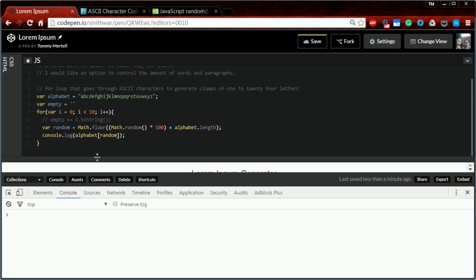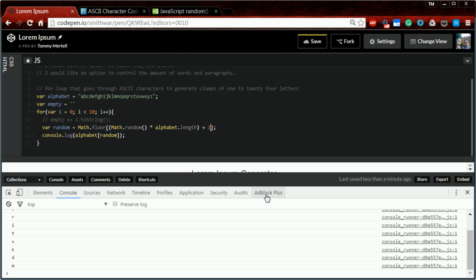That should have given me... Let's see, there's 26 up there. Oh, oopsies. I have these in the wrong order. Alphabet dot length, and this one is 1. Bingo! Yay!